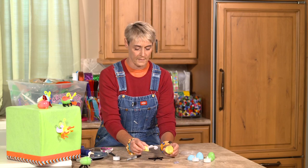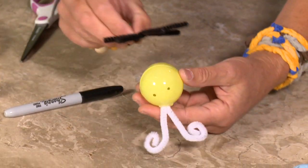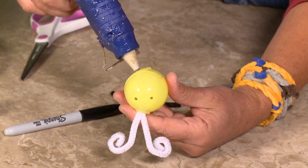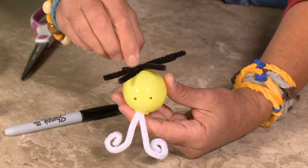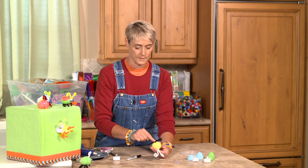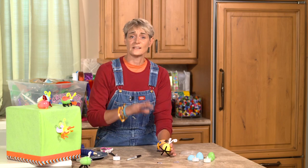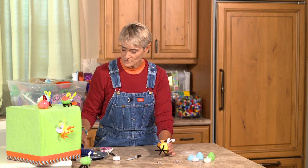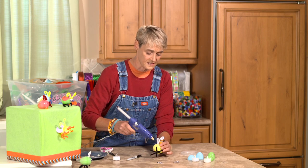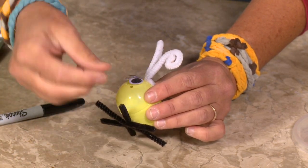Now I'm going to take my head, which is nice and dry, and pop it on to make sure that when I'm gluing my legs into place I'm not gluing them anywhere near the head. I'll put a nice loop of glue right here, watching out for that seam, and slide the leg assembly down. Just be careful because the glue is going to be hot. Make sure everything is nice and stuck before doing any leg folding. Now I'm going to put on some googly eyes. Feel free to draw your eyes on or use buttons — you don't have to use googly eyes. But I always like them because they're fun, and I find the bigger the eyes the better. So I'll put a little bit of glue right here and give him some nice big eyes.